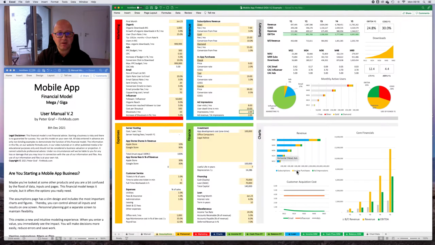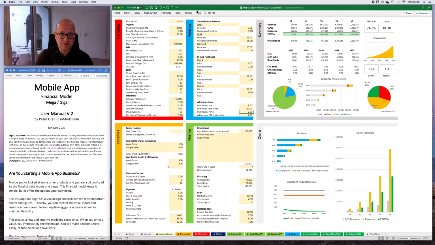So the main advantage is while you put in your assumptions, you get immediate feedback and you can decide whether this is a good assumption or not. And this helps you very much to make decisions, to build a financial model in a fast and efficient way.